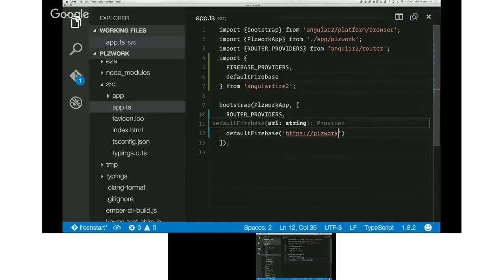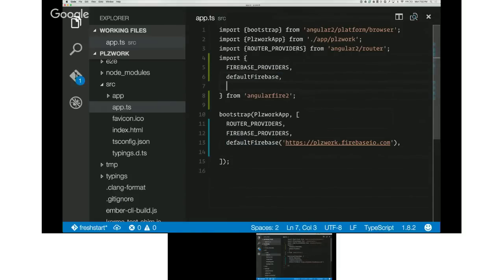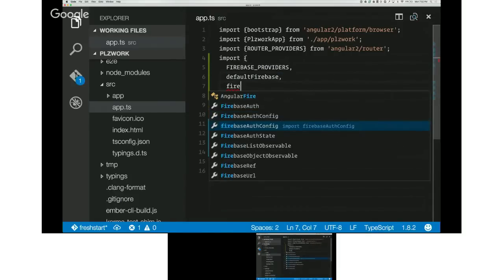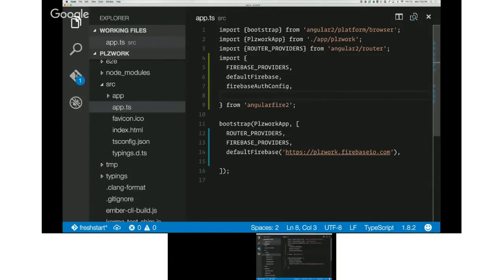So I'm going to go ahead and connect to my Firebase. That will create a provider with Angular 2's dependency injection so that I can inject that anywhere in my app. The other thing I want to set up is our login. We have a convenience method to configure login so that anywhere I want to log in, I can just call login on the AngularFire auth service without having to pass my configuration around.